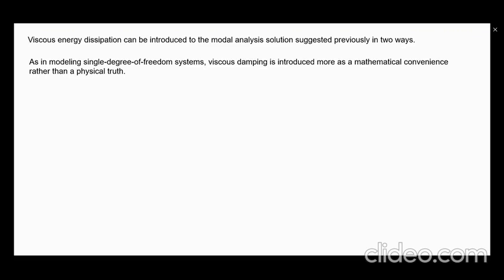So what we did instead, in those cases, we came up with an equivalent viscous damping model, which replicated that Coulomb damping in the sense that the energy dissipated per cycle was the same. With that approach we can still solve linear equations, but it inherited the behavior of the Coulomb damping in an approximate way.